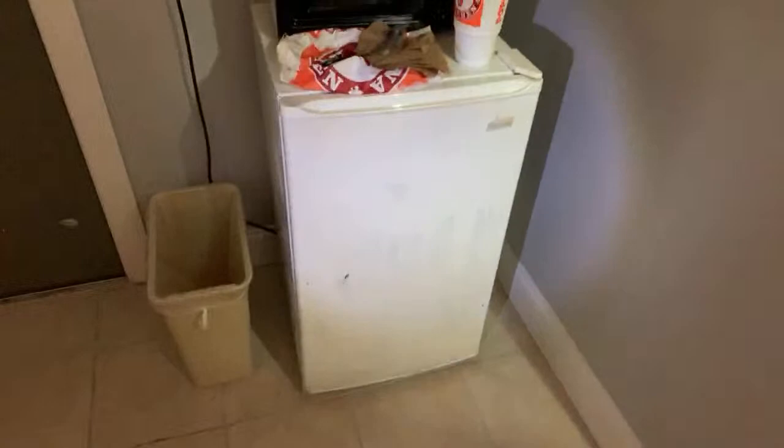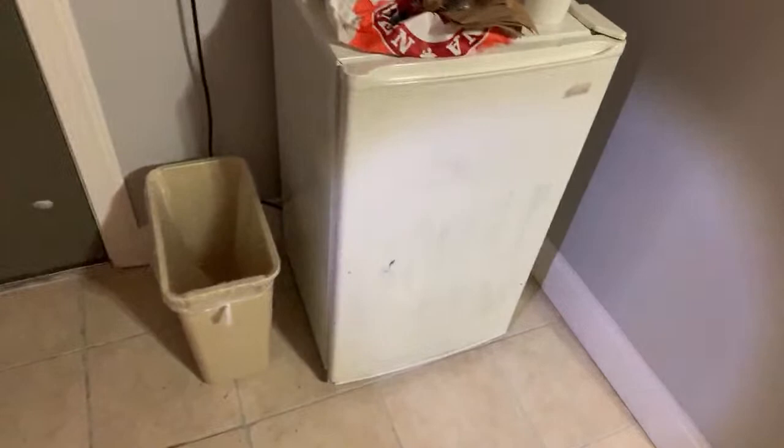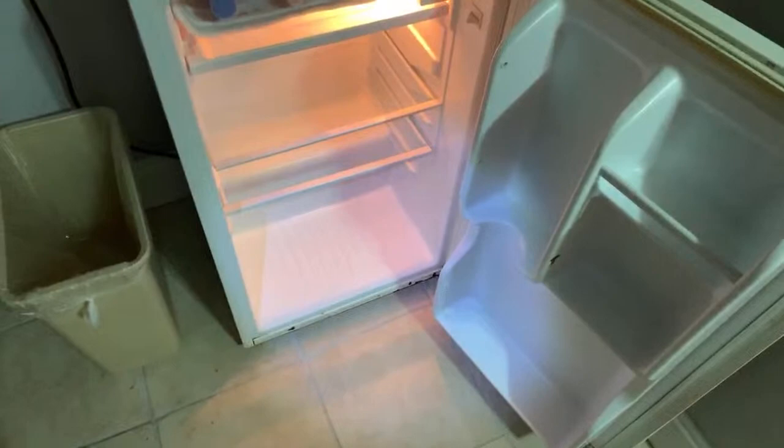All right, here's our Popeyes that is now in the way. We should probably move it. I'm just going to take a quick peek in here, and it is surprisingly, now look, it came with water. Is that water or booze? No, I put it in there. Oh, it's the water. Good call. Surprisingly, not that bad looking. I can tell you though right now, looking at this, there's a lot of mold in this thing. That needs to be cleaned.